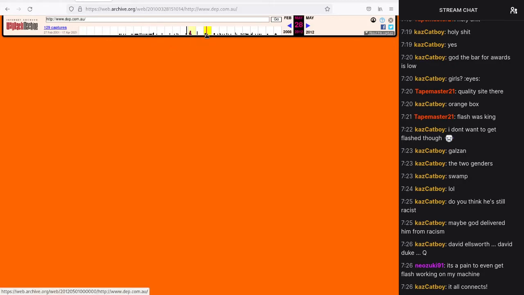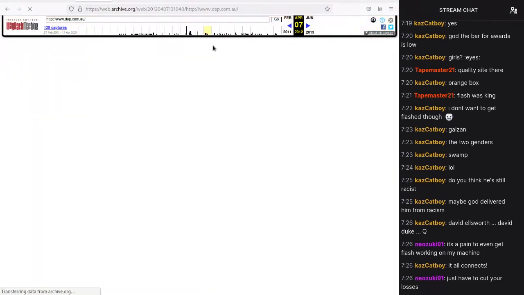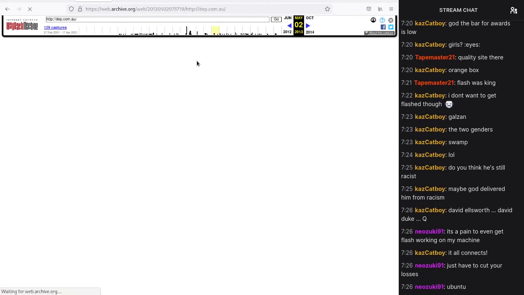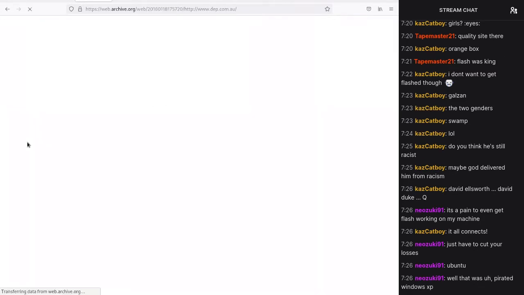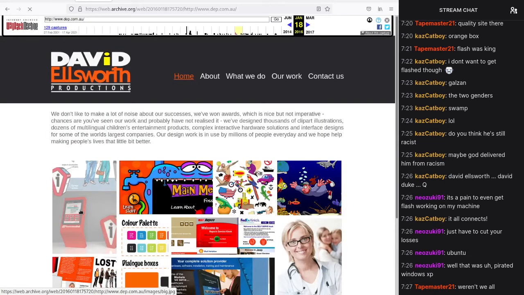What's your machine now, NeoZuki? I don't think I've ever asked you what your machine was since like 2009, maybe on MSN. Ubuntu? Since when? Pirated Windows XP. Yeah, I think my Windows XP was pirated too. Weren't we all? I think everyone I knew was running pirated Windows XP.